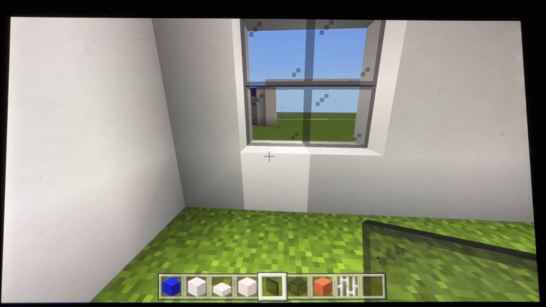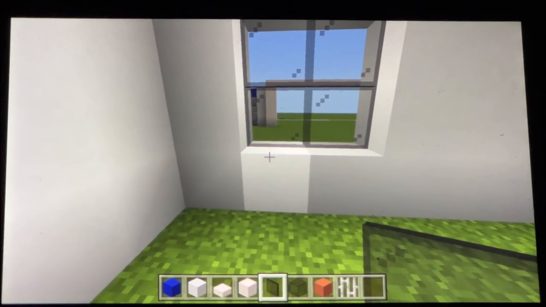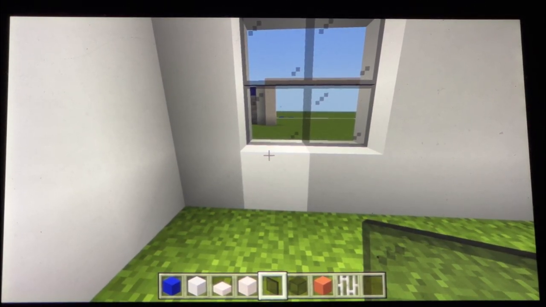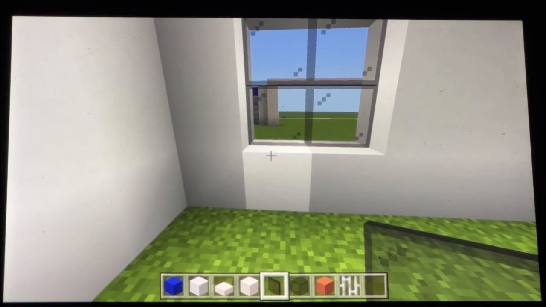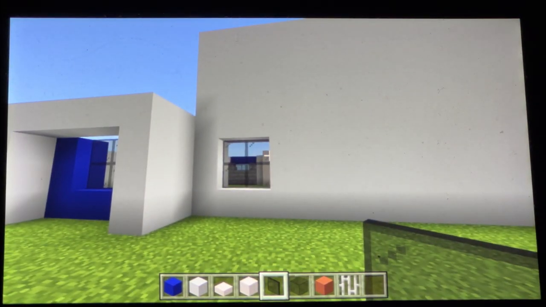And I messed up my camera. Why did I mess up my camera? I didn't have my camera in a perfect spot. Wait. Fixed it. Okay. So let's continue. What's next? Because we have a window right here. What's next?